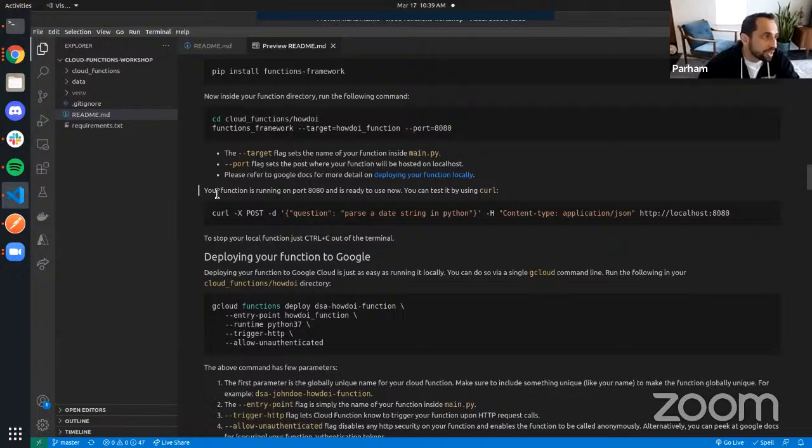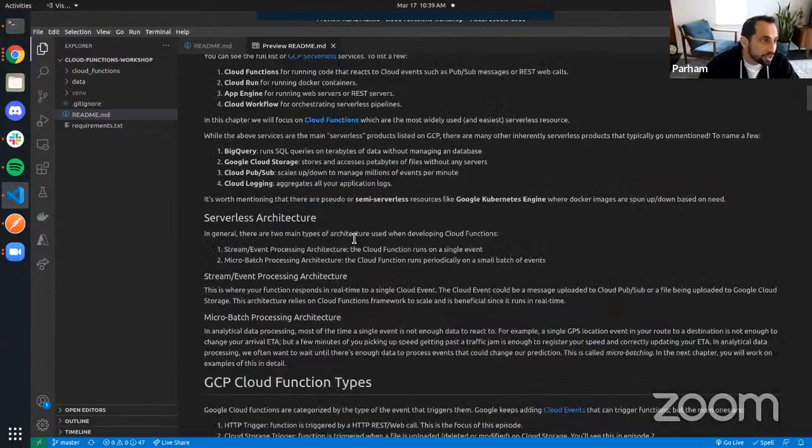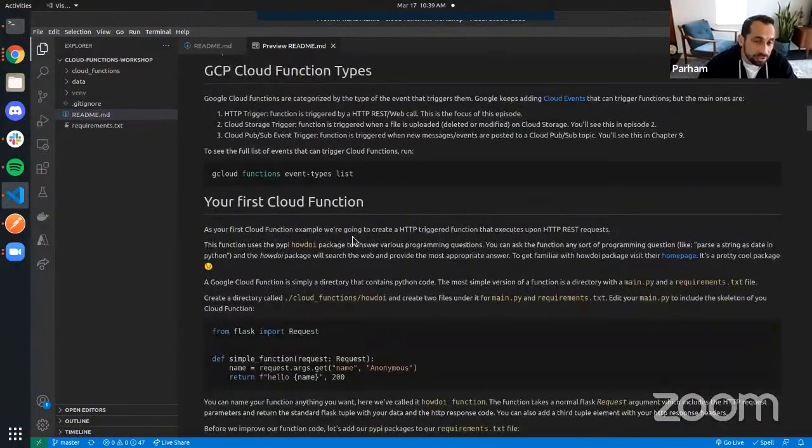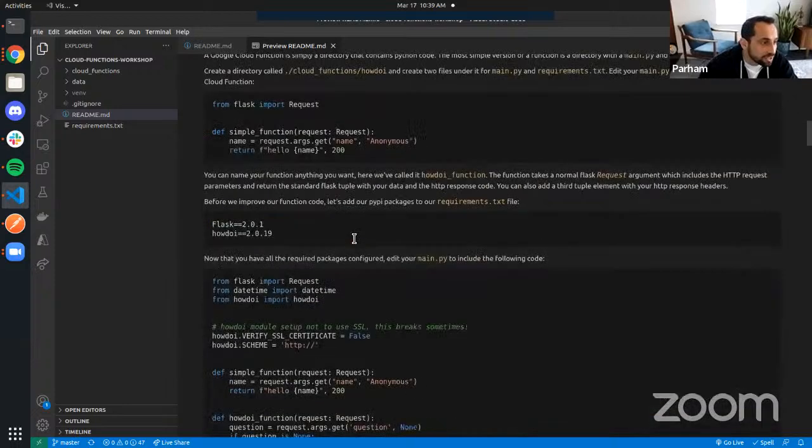VS Code. You guys should be pretty familiar with VS Code. And I've prepared a Git project here, which I will share with you guys at the end of this demo, so you can code along with everything that I'm doing here. In this Git repo, in this Git project, you have a README, which, if you follow it, has all the instructions line by line to build and deploy your cloud function here.